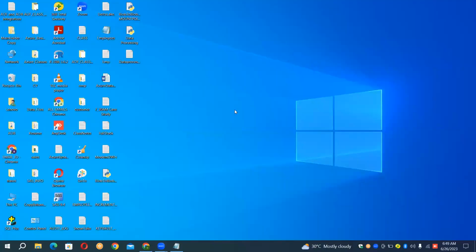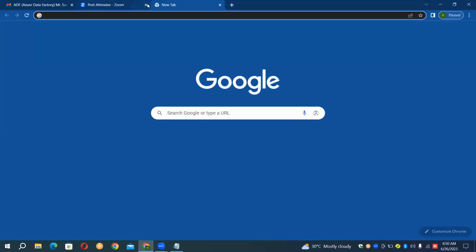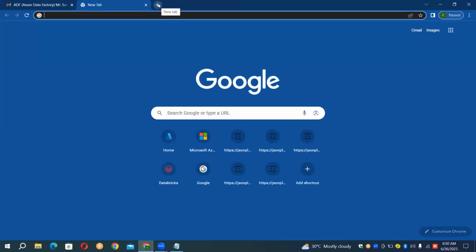Whereas the entire data pipeline, okay guys, everything will be recorded into this. That is called a resource group. Everything is recorded into the resource group. So we can say a resource group is nothing but a main folder where the whole pipeline along with its components will be recorded.